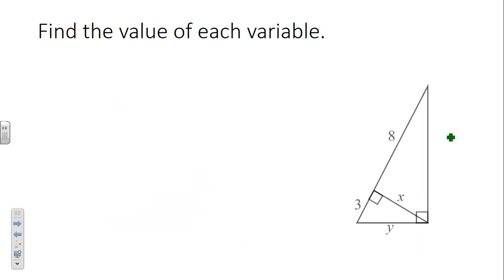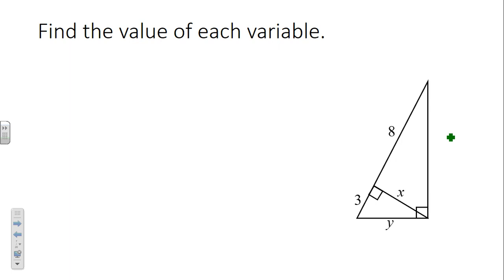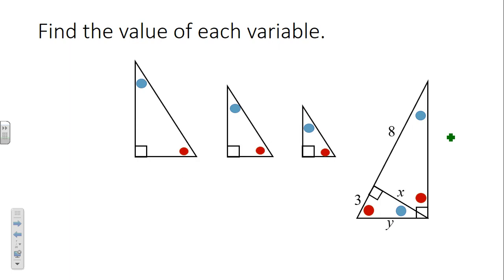So, we want to find the value of each variable. Now we're down here in this 5th box, and we want to find the value of each of these variables. This is where your little sheet comes in handy. We want to look at the biggest triangle and label things. So, what parts do we know of this biggest triangle? The Y is the shortest side, right? And then we know the hypotenuse is how much?